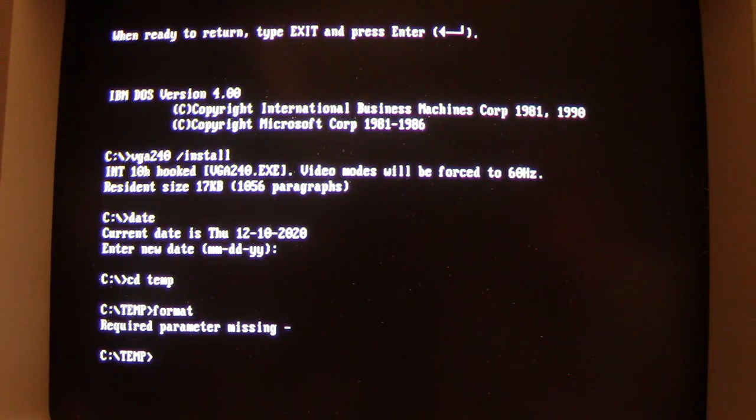So 1, 2, 3, 1, 2, 3, 1, 2, 3. So every third D character that is input from the keyboard doesn't register on the computer. It ignores it completely. So, as some might say, the computer is unfortunately missing the D every third time.